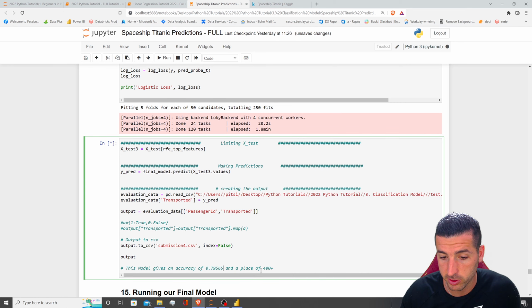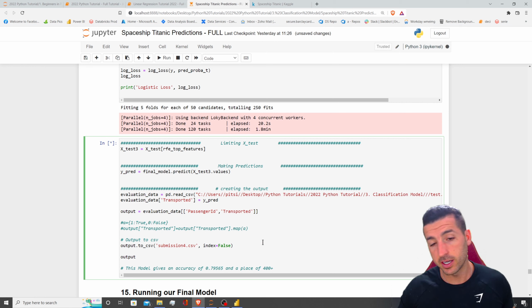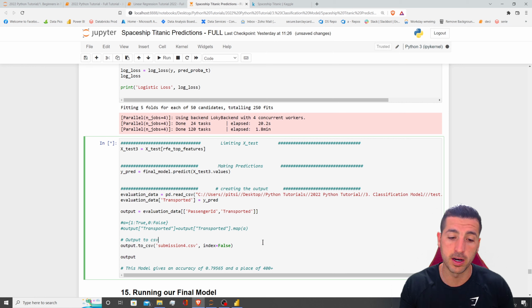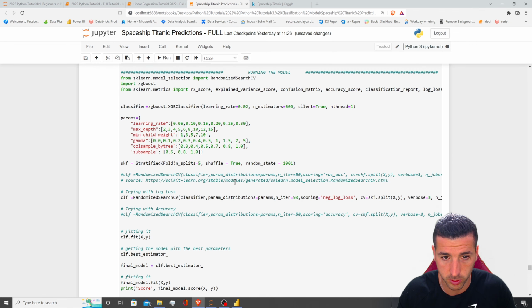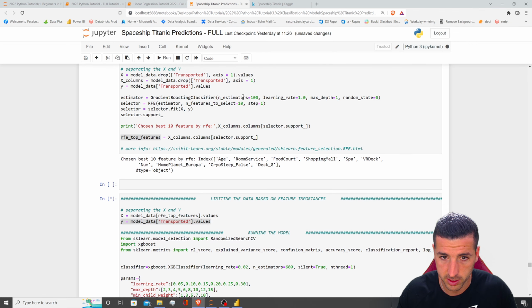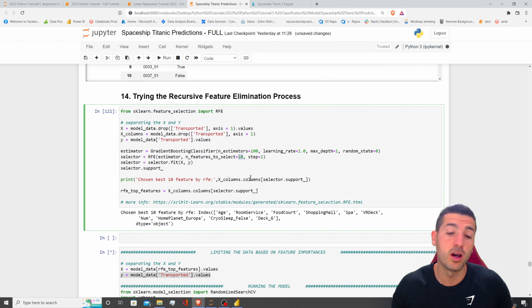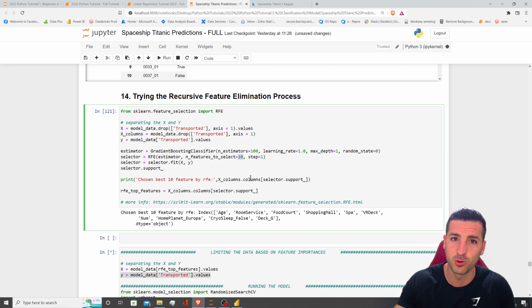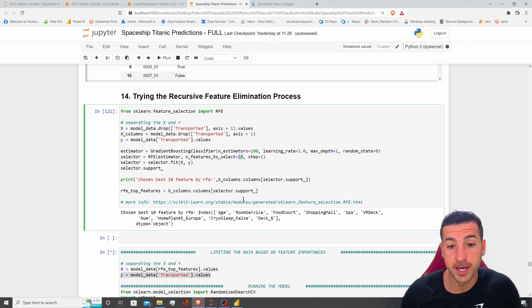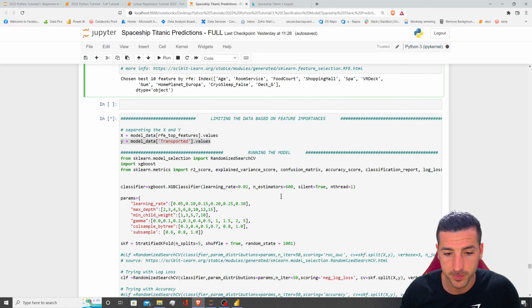And this is going to give you a placement of 400 plus. So again, we didn't manage to improve our model by using the top, how many? 10 features identified by this method, 10 features. Maybe we can try 12, 15, I don't know, 20. We can use all of them, but what's the point? We have used all of them before. We are trying to use only the most important ones. Actually, this method is going to be very helpful when you have tons and tons of variables, and not just, I don't know, 20, 25 variables that we have.